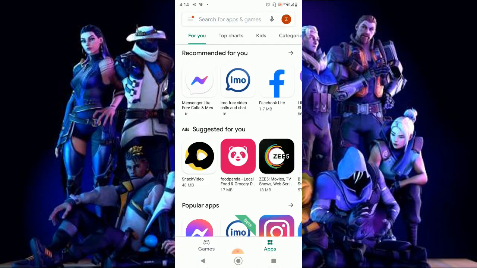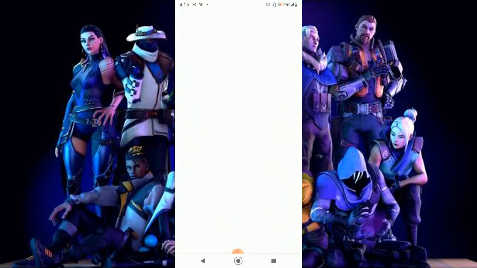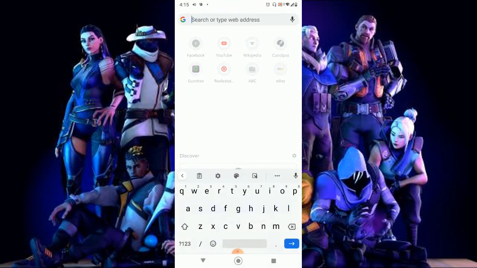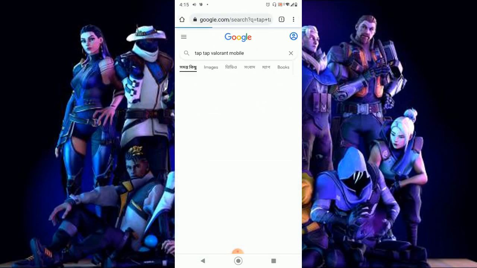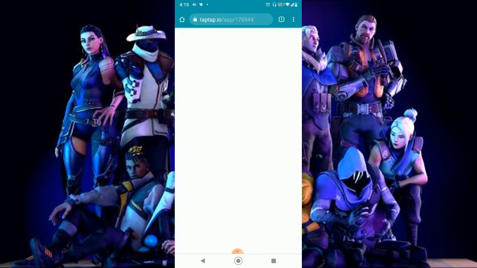You can just download it from Chrome. Let me tell you. So we are here in Chrome, and you will just have to search TapTap Valorant mobile. Yeah, like that. Then we'll directly have the Valorant mobile access.